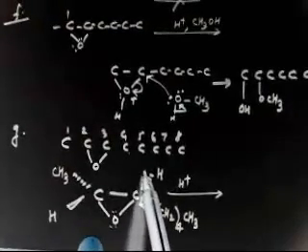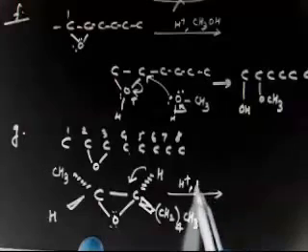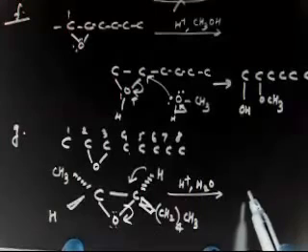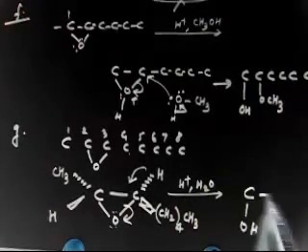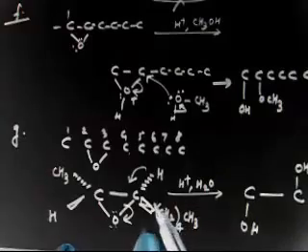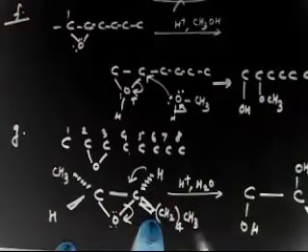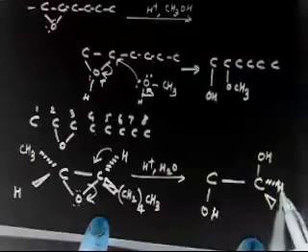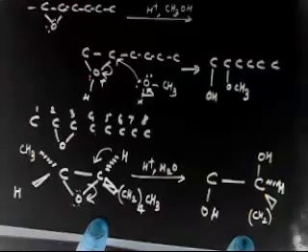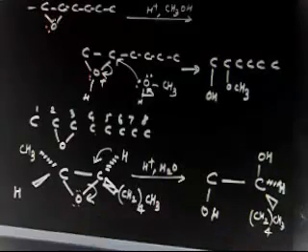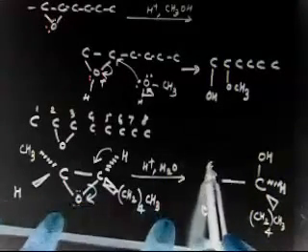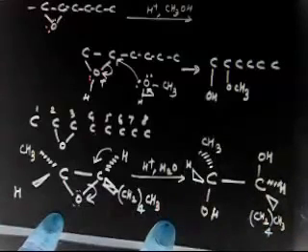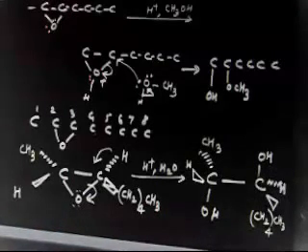So let us say H2O attacks on this carbon, and H2O loses H plus, so finally OH is attached, and the ring opens this side. So what will you have? On this carbon one OH is downside, on this carbon OH is upside. This group will come down, CH2 four CH3, and this carbon is also coming down. So this is hydrogen, and here we'll have CH2 four CH3. Are you getting? On this carbon, this CH3 is below but slightly up. This hydrogen is again forward but slightly up. So this is the one product. The two OH groups are trans to each other.